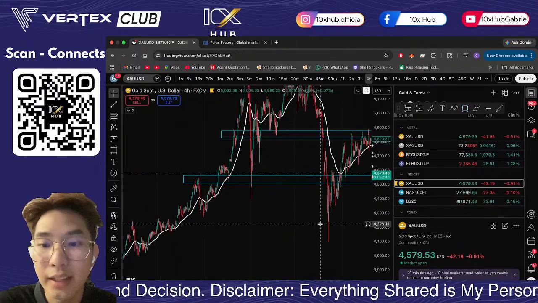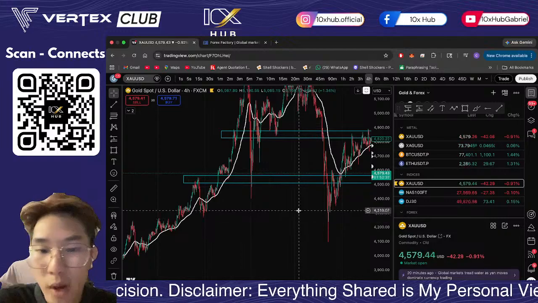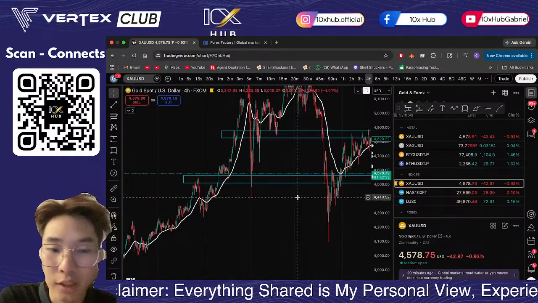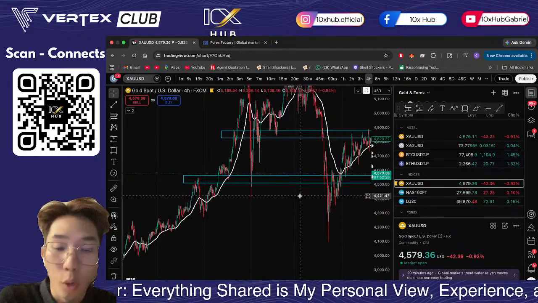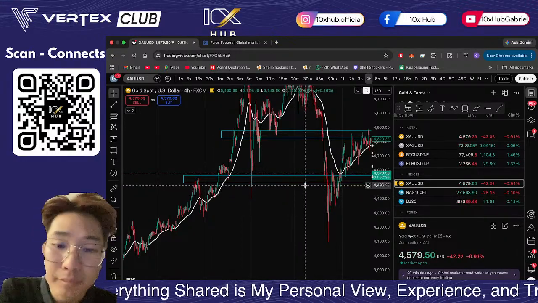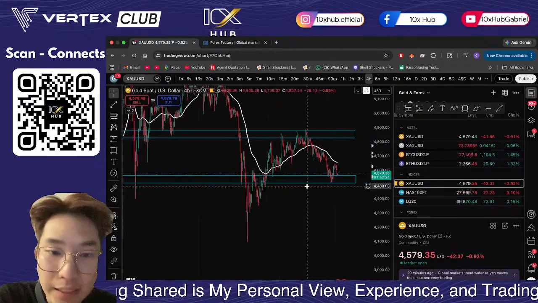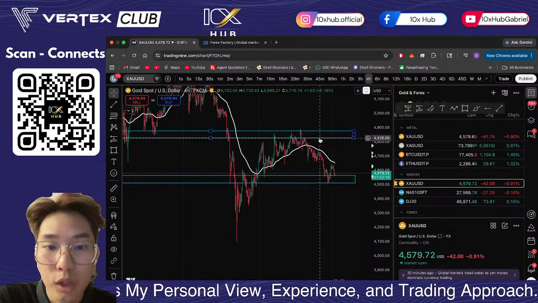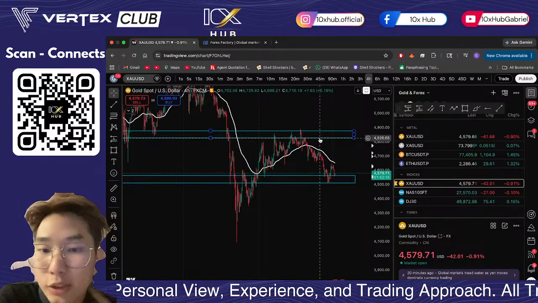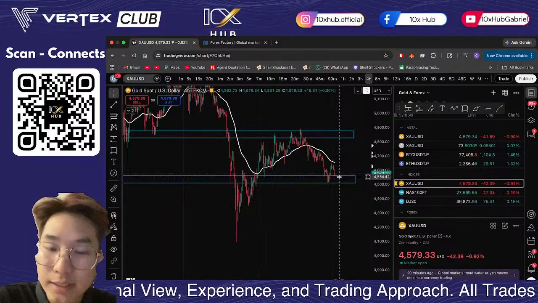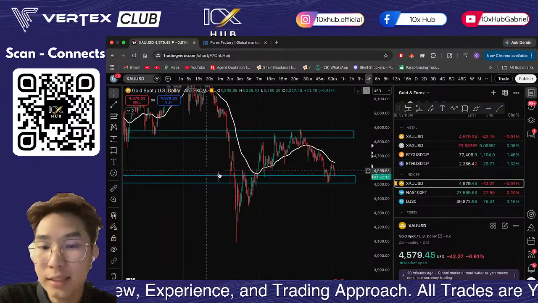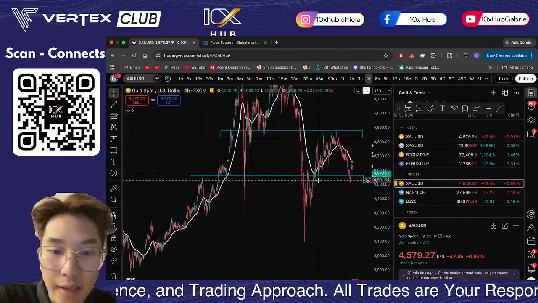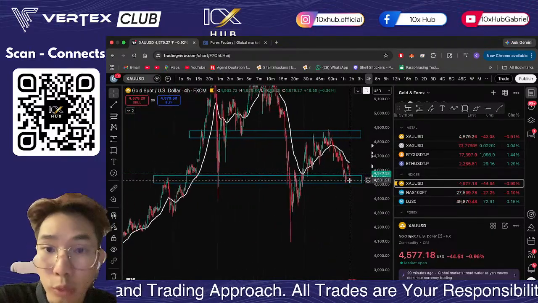So how do we identify support and resistance? First of all, what is support and resistance? Support is a demand zone where a lot of people will buy their gold spot. If it is a resistance zone, a lot of people will sell, their supply. So support you can call a demand zone, and resistance you can call a supply zone. Currently we are at a 4-hour demand zone.